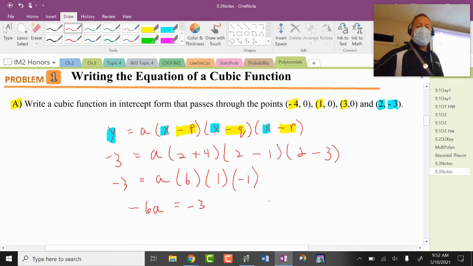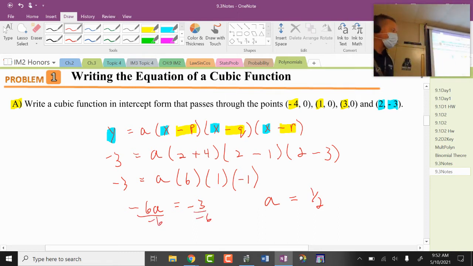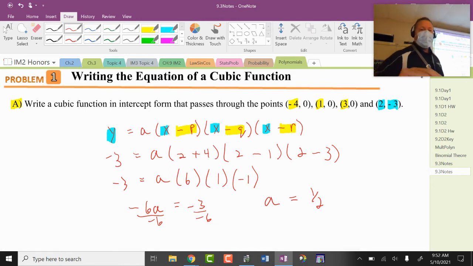I get this all the time that people say this is 2, when in fact it's a half. I have to divide by negative 6 to get a by itself. So do your undo operations, making sure you don't make that mistake. Now, one bad thing about this, no, it actually is not.